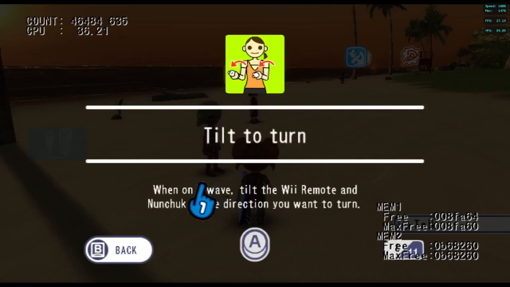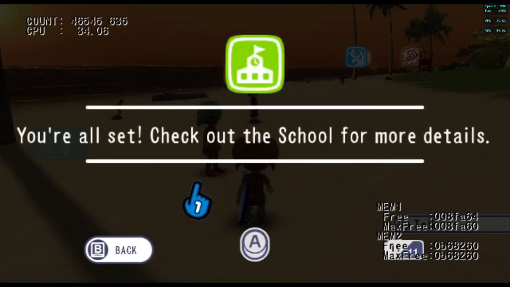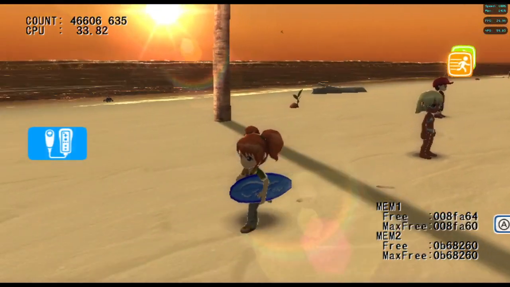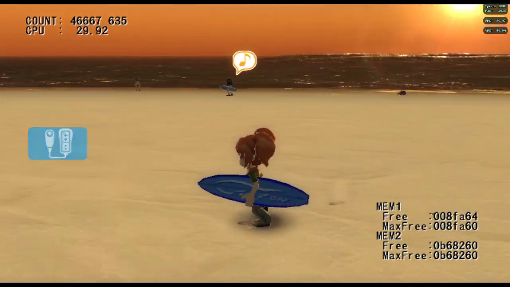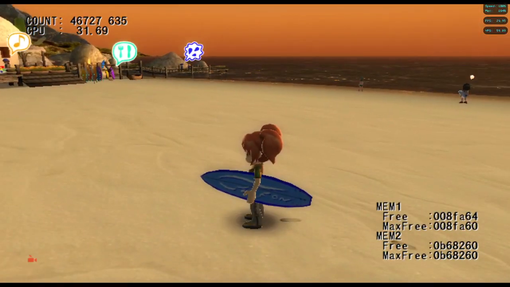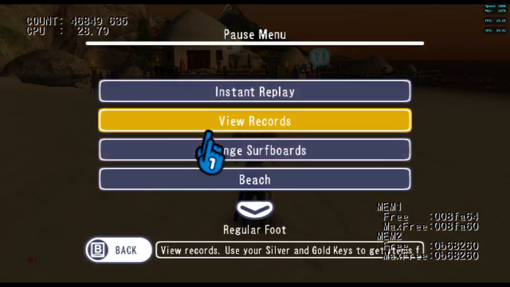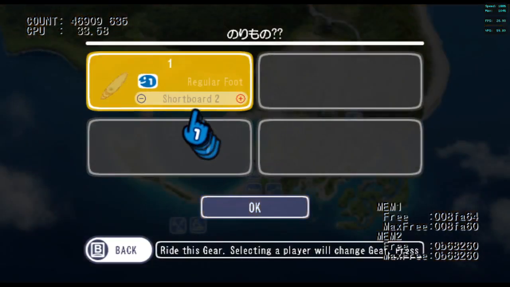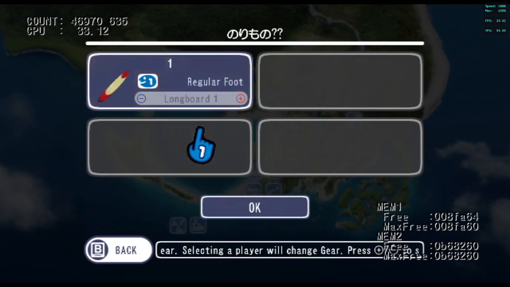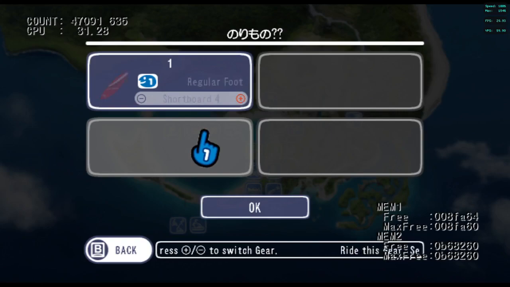So that's always nice. You are not able to choose a surfboard, I don't think. It's possible you can... Oh, actually, you can change surfboards, okay. So, those all seem pretty normal. I don't think they've changed all that much.